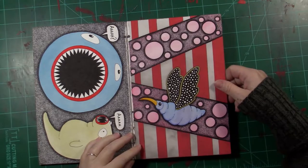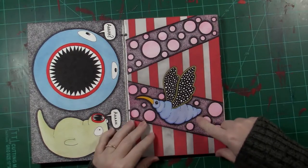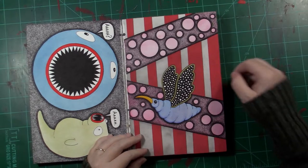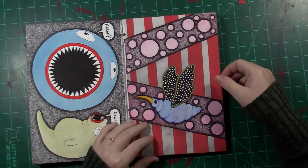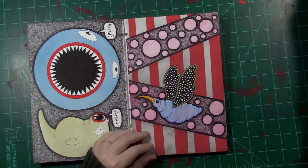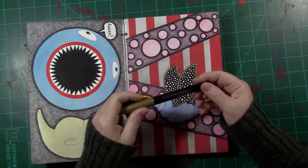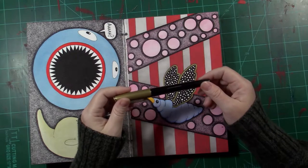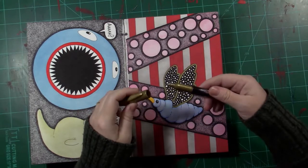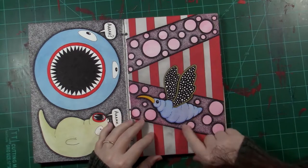I don't know what this guy is, but he was fun. I just wanted to draw some lumps and turn it into a bird, and of course draw some circles. Sometimes you just need to draw some circles and get it out of you. This is maybe some gold pen — I've used the crap out of this pen. It's an Ultra Mark, probably one of the cheapest metallic markers you can buy. I like to outline things in it; that's what I did for his wings.